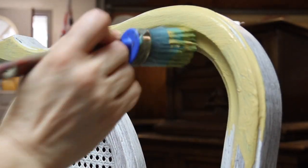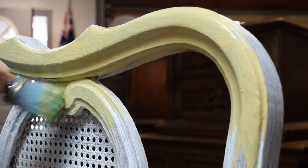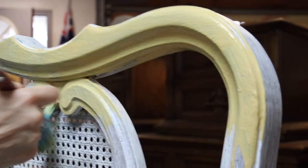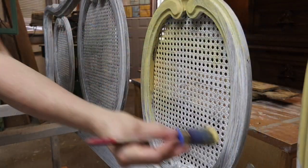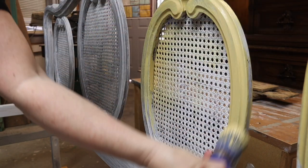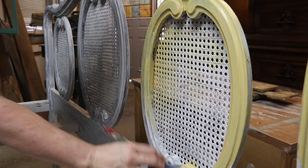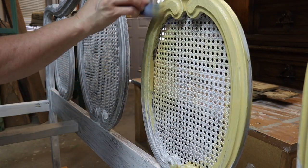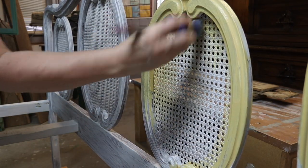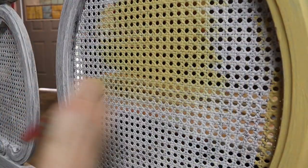So 9 ingredients, no VOCs, water-based, easy cleanup, stunning colors. Okay, with my brush, dry brush going in, putting the paint on the ground, because you know me, I don't want to drop the thing and then I will cry.